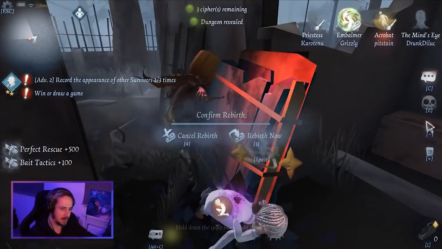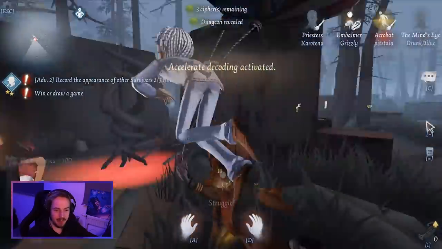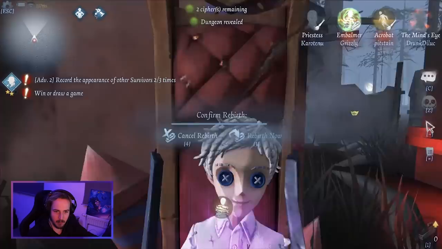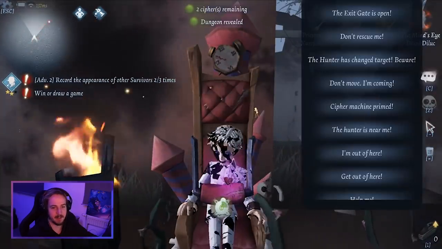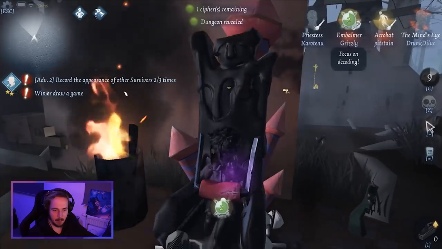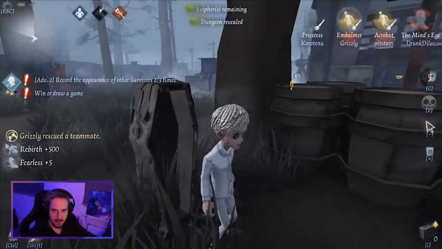Okay, I'm just gonna wait here. No, I could have... I don't know PC controls. I could have rescued myself. Okay, never mind. We can still rescue. We can still get away from this. Yeah, okay. You know what? You guys focus on decoding. I will get out of here with my coffin. Fair and square. Let's go.